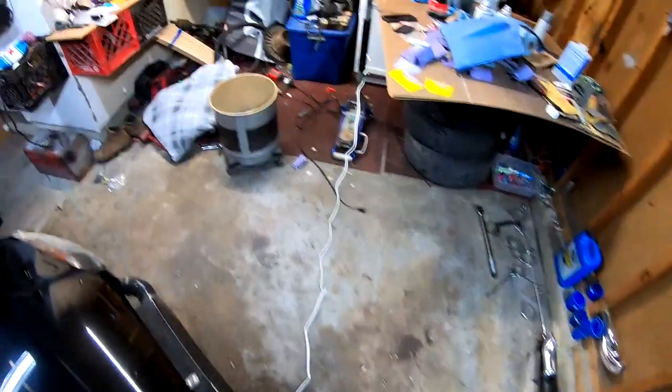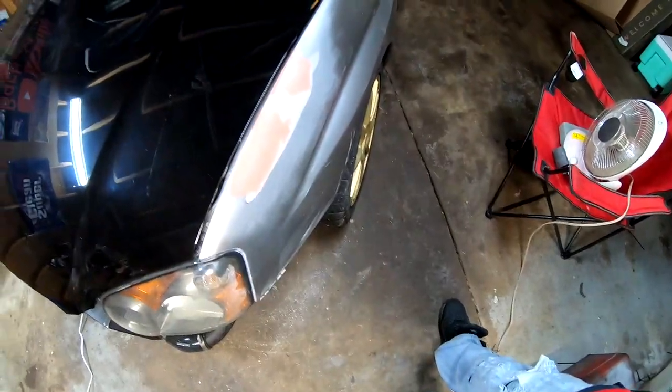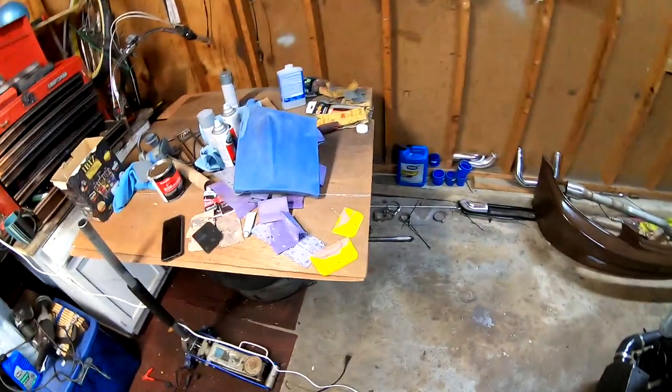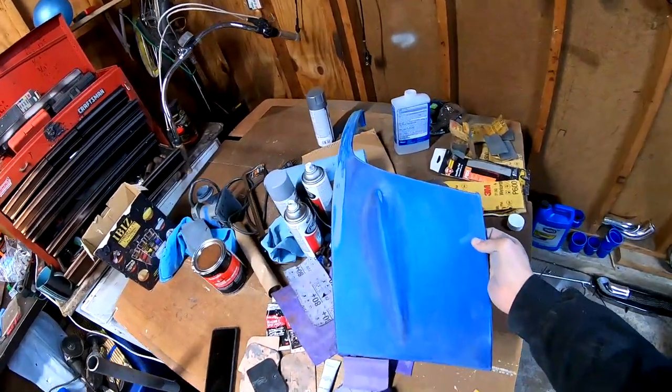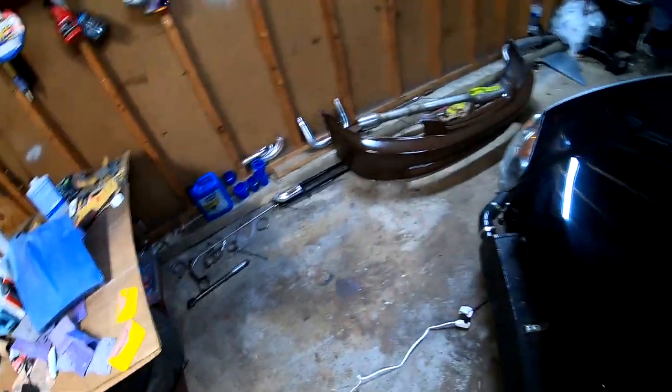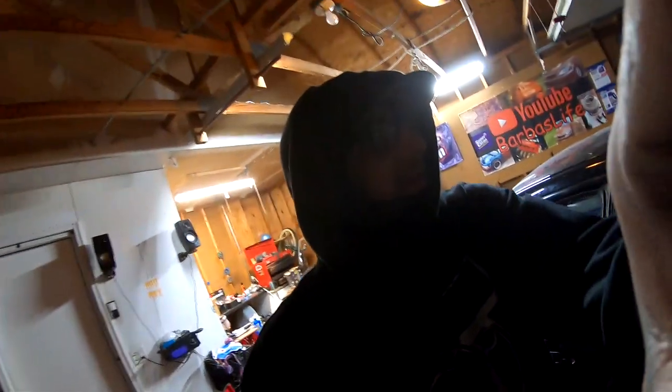It got dark on me but we do have a little bit of progress. I went ahead and laid the second coat of filler on the fender — I'll show you right now. All I have to do is sand it tomorrow. I also started sanding one of the pieces that came off the bumper — sanded it with 180, 320, and 400 so far. I've got to do that same process with everything. We'll continue this vlog tomorrow on day two. I just took the Civic out, drove her around, she's running really good, zero leaks. Besides that, let's continue with the Subaru.